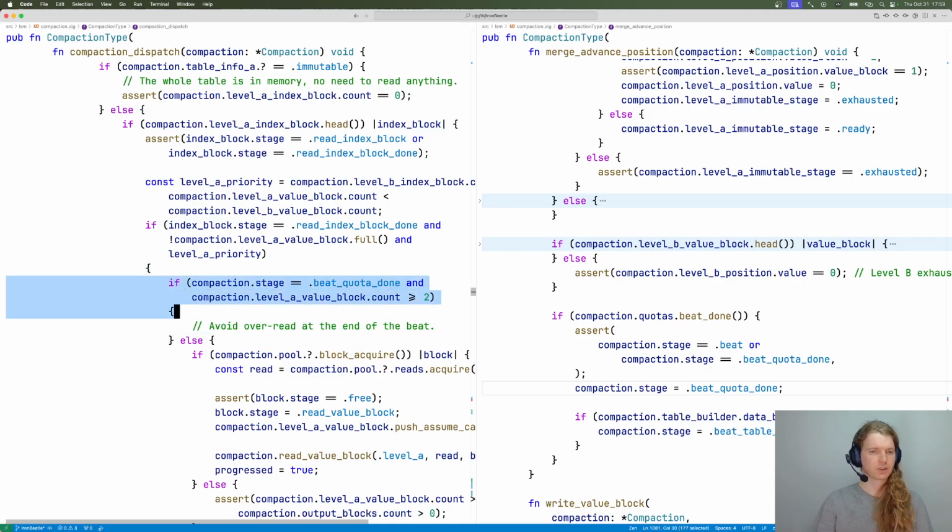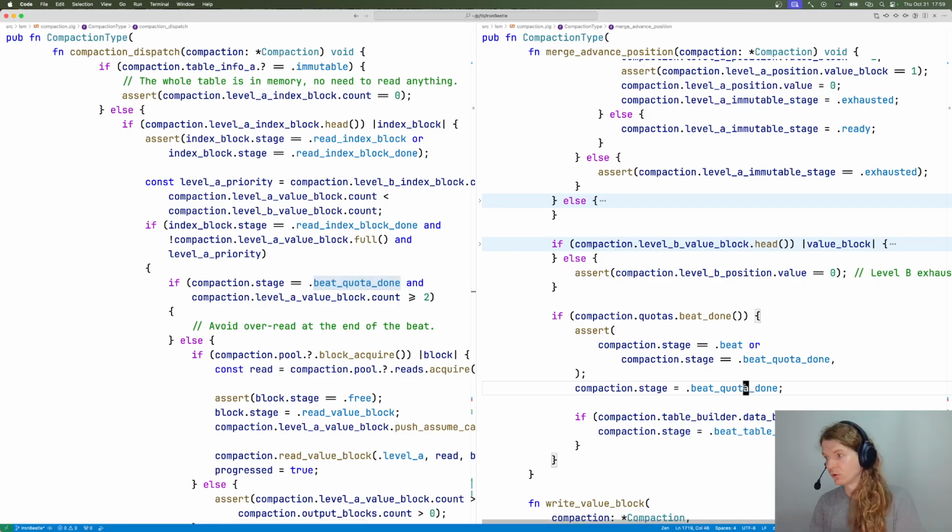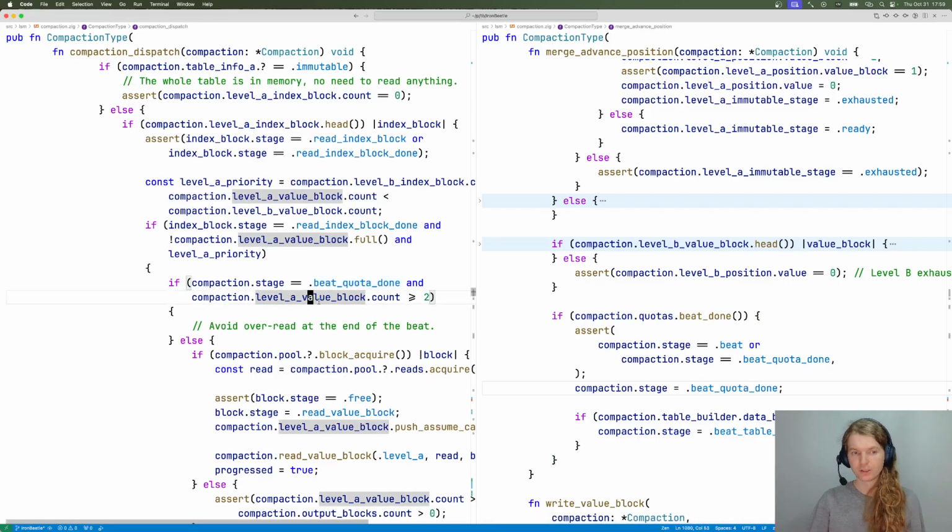And this is this heuristic. So if we are in bit quota done, so if this was true, if we've already merged a bunch of values and we need just a little bit more, then we avoid overreading the grid block.